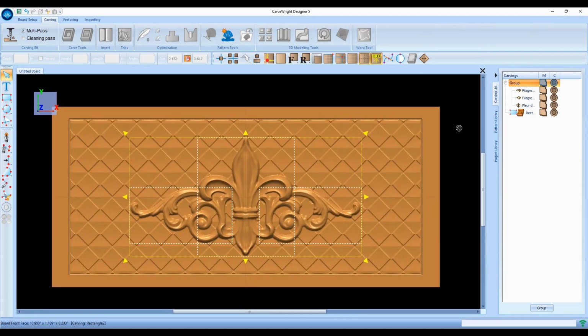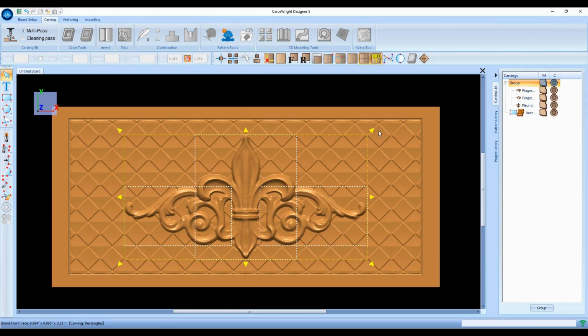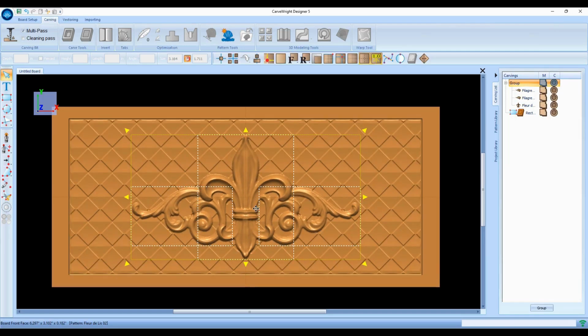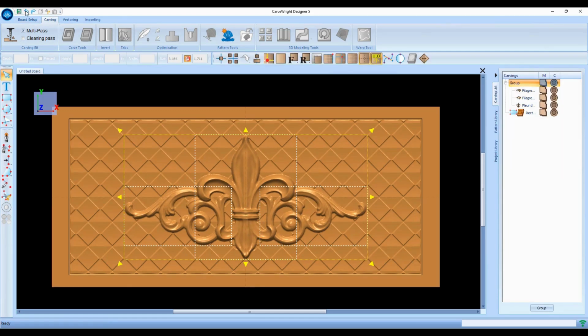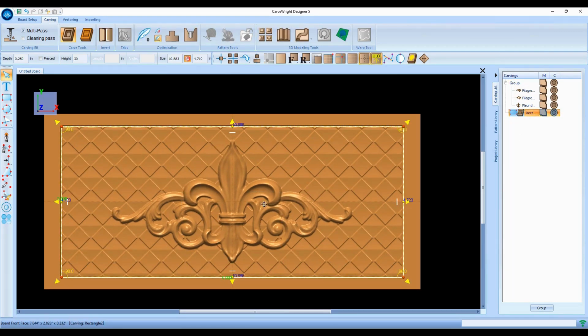Click to the front face here. Now, you've noticed that I pointed out that you can use the balls to dimension, but everything always has these arrows. This is actually a group box. Everything, even if it's only one piece, will have a group box show up. But when we look at a whole group, you'll see that the group box is here as well. And we can actually size that entire group by grabbing those arrows on the group box. And as long as we don't have something that is constrained or locked in with a dimension, we can do all of the things that we could do to an individual pattern with our group box that it'll apply it to the entire group. Let's go ahead and undo that though. But I did want to make it a little bit bigger. And let's go back to our background.